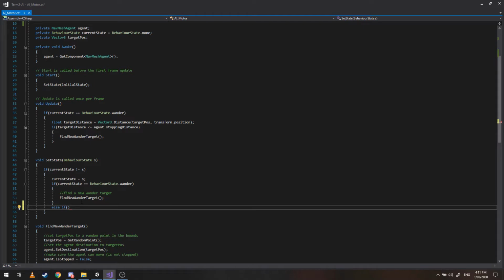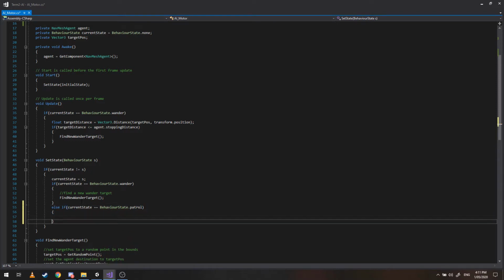And here we're going to say if current state is equal to behavior state dot patrol, and we'll open a set of coding brackets for that if statement. Now in here, we want to find the next patrol point and set that as our destination. So we're going to simply write a comment here that will just say go to patrol point.